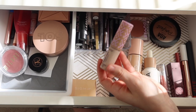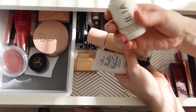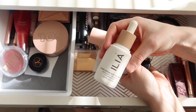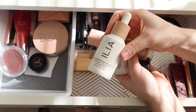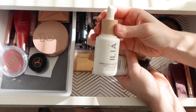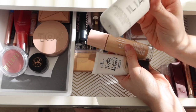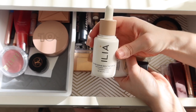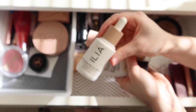These were the three base products I was using throughout August. My most used one, no surprise, was the Ilia Skin Tint. I'm really glad I kept this in for another month — I had it in July but didn't use it as much as I wanted to. This was pretty much my main base product all month long. It's always so beautiful on my skin — very lightweight and breathable, but offers some actually really good coverage for a skin tint. I will miss having this in the drawer, but I'm going to put it away and pick something different.